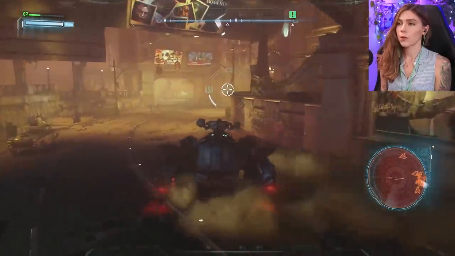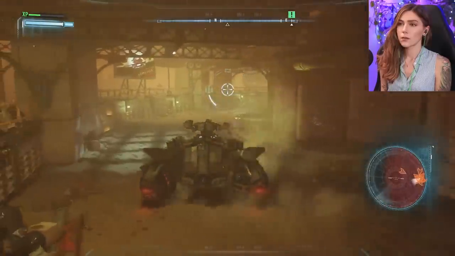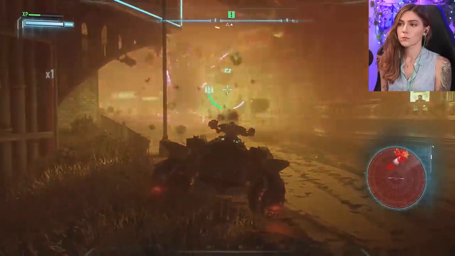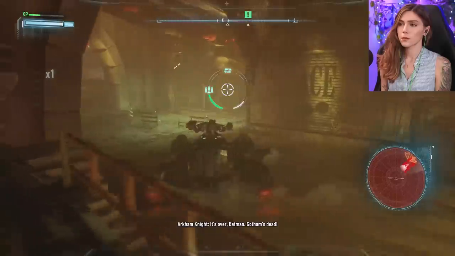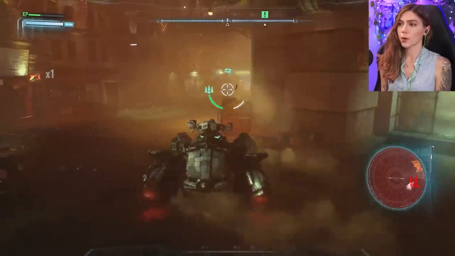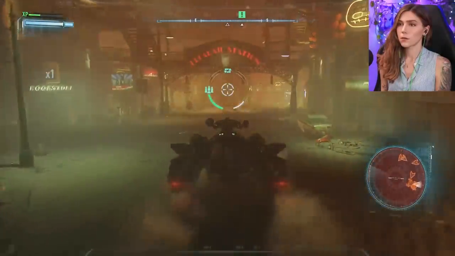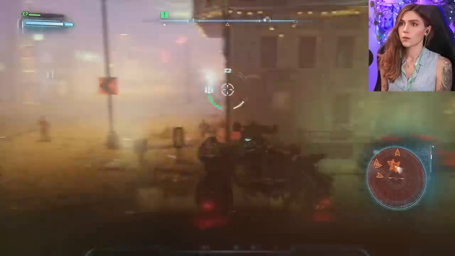Shit, there are so many of them. Are these big tanks? Oh my god, they are. I need to concentrate on clearing Scarecrow's toxin. Drone offline. Sending a Cobra to support. Okay. It's over, Batman. Gotham's dead. So that's the big boy right there. I think that's the cloudburst that came over there. Oh my god.